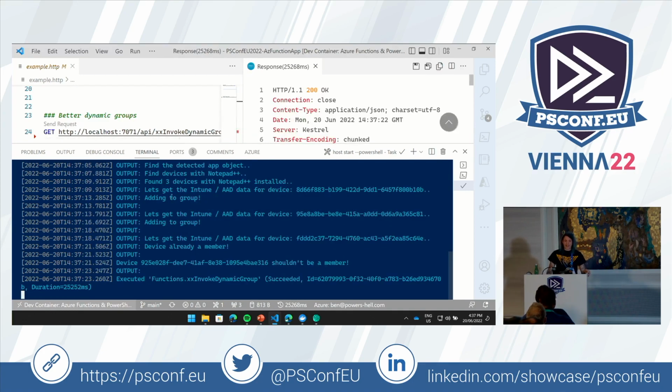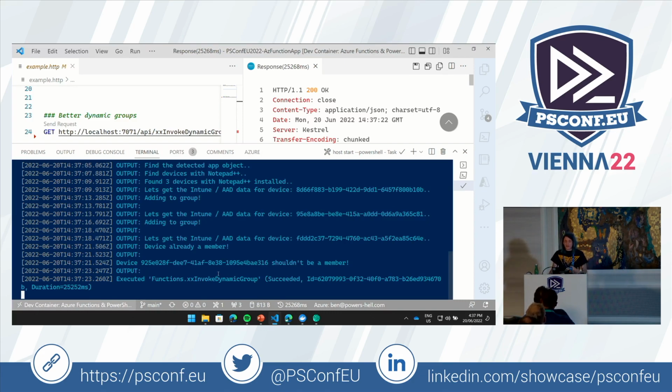We found 3 devices. We added, and then, hey, this device is already a member, so don't do anything. This is actually a really important thing because if you re-add a device, it repolls and resyncs, and there's been real-world examples of very, very large AAD device security groups constantly being force refreshed that may or may not have contributed to outages. So you don't want to aggressively change this stuff, which is why if it's already there, we don't touch it. We just want to add or delete if we have to.